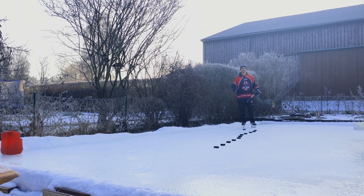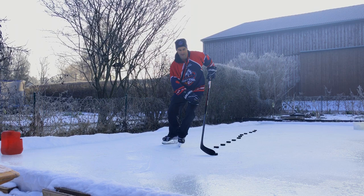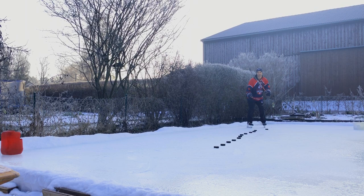So for starters, make them a little wider, and as you get comfortable, you can make them a little bit narrower. I'm just going to go on the backhand, push it over. Just turning my stick blade, going backhand, going the other way. Using my top hand to do the turning. My bottom hand is just guiding. It's all out of the top.